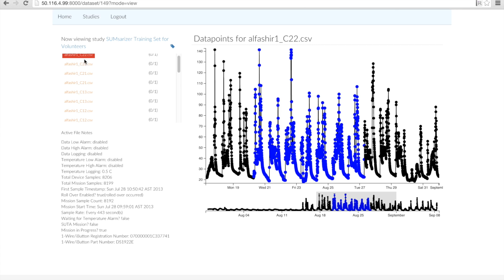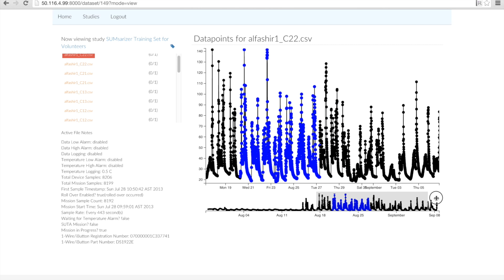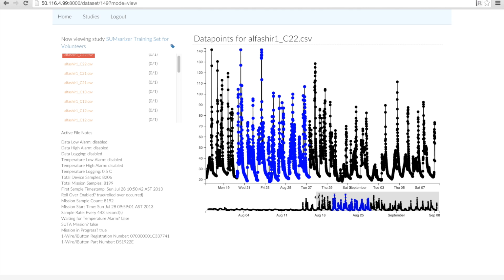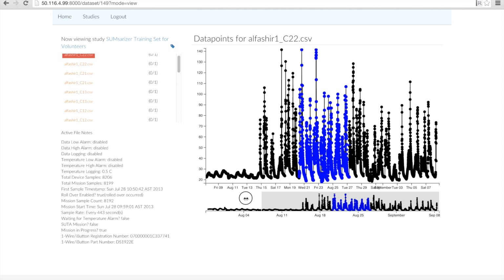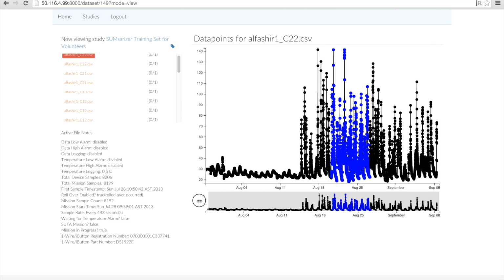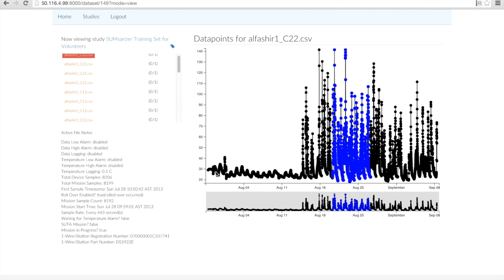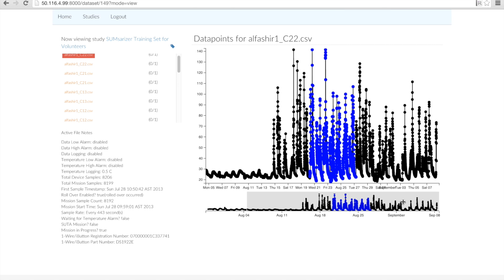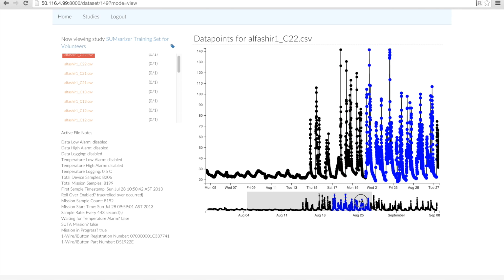Once you've selected the CSV file you're interested in, you can zoom out of or into the data by highlighting sections of the data using this gray bar at the bottom of the screen. So here you can see this person. We started taking data for them at the very end of July, and it went through the beginning of September. You can zoom into data by dragging this gray box. You zoom in by shrinking the size of the gray box around the particular part of data you want to look at.